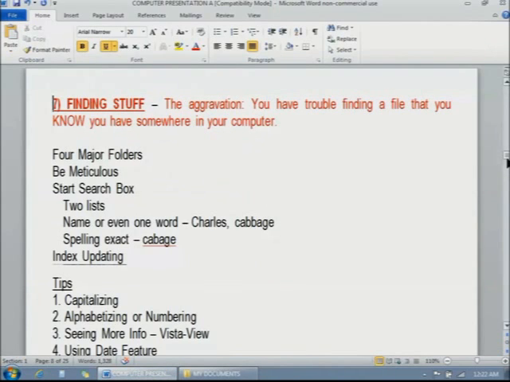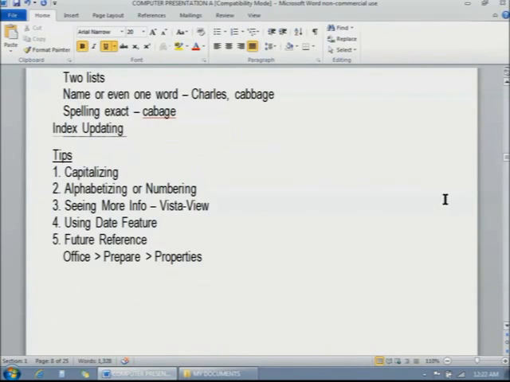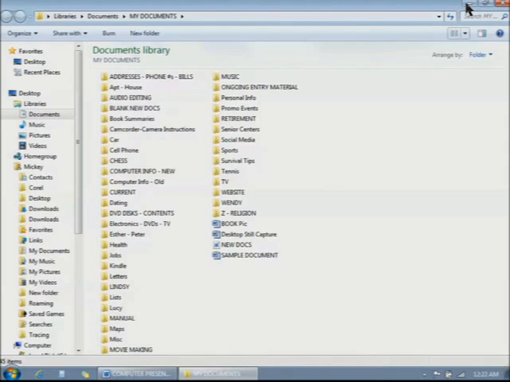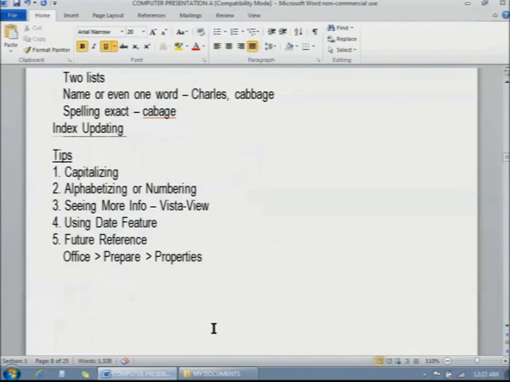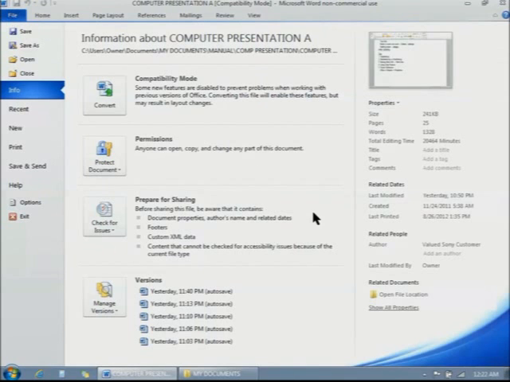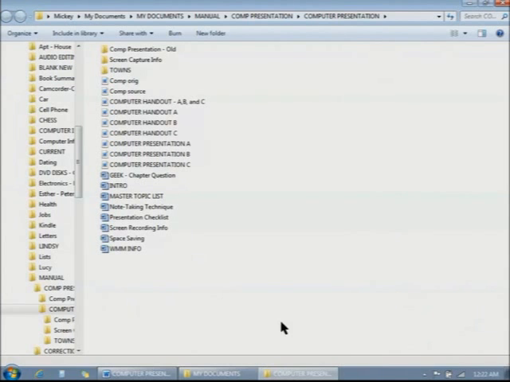Then, if you are inside a document, and this happens frequently, and you want to know where you are, how can you find out? It doesn't tell you anywhere up here. If you're under My Documents, it tells you your succession of locations up here. But when you're inside a document already, it doesn't tell you, but you'd like to know. Windows 7, it's easy. You go over to File on the upper left, lower right, Open File Location, and it opens the folder that you're in, gives you the succession of locations up at the top.